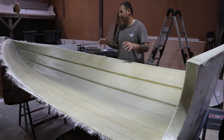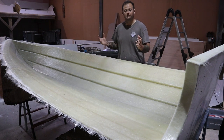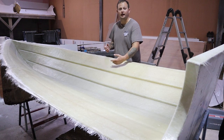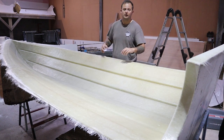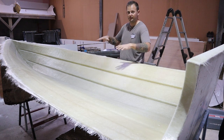This vessel doesn't actually have any longitudinals or bulkheads running through it because it is so small. Once the deck comes in here anyway, the deck will act as our longitudinal stiffness, which will stop the hull wanting to fold up on itself because the deck's going to be giving it that bracing.